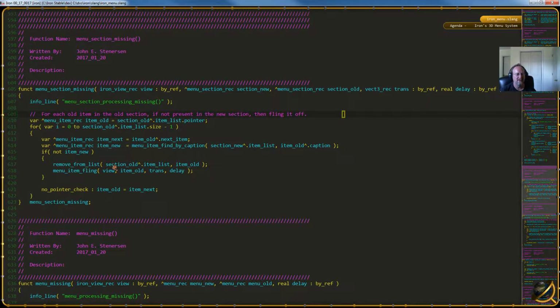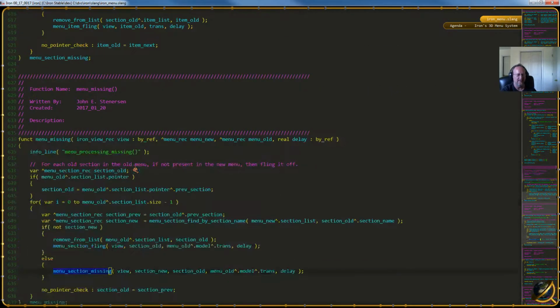So it removes it from the old selection list, and then flings it off into space. That's a menu item fling, whatever the transition is set up for, and a certain delay. So this is the part where the old items that are no longer a part of the new menu get tossed up into the sky.